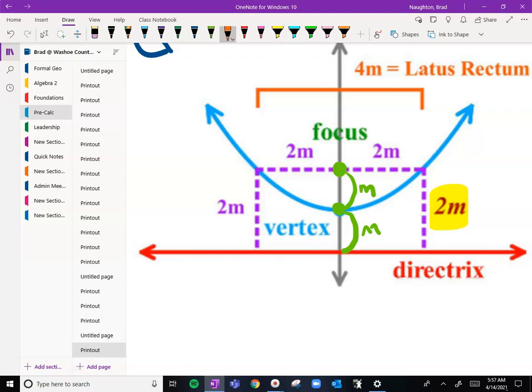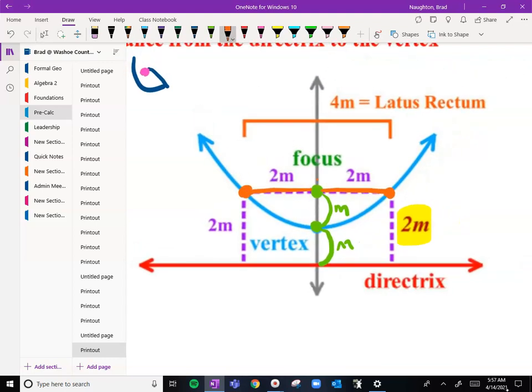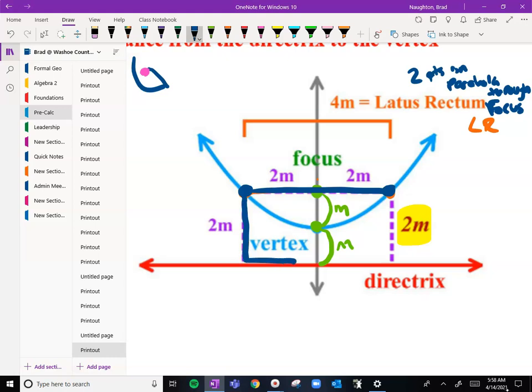Okay? And what's important about that is if you go perpendicular to your axis of symmetry, again, 90 degrees for perpendicular, then to go over here, it's 2M to a point on and 2M to a point on. So once you know your M, you can graph this really, really easily, and we don't have to make a table or anything like that. It really becomes really beneficial. There's another thing called the latus rectum. We're going to just call this the LR. And the latus rectum is just the length of this, or the length in between 2 points on a parabola, through the focus. So that's just 4M. You can see it makes this nice little rectangle right here. That's a good way to check your work to make sure that that rectangle does exist.